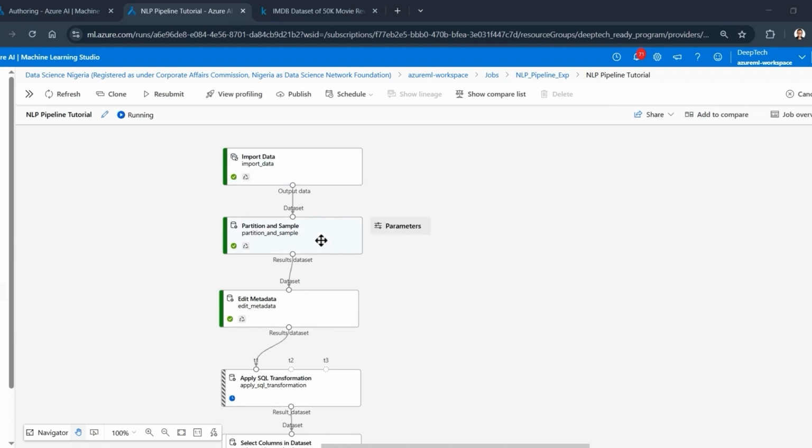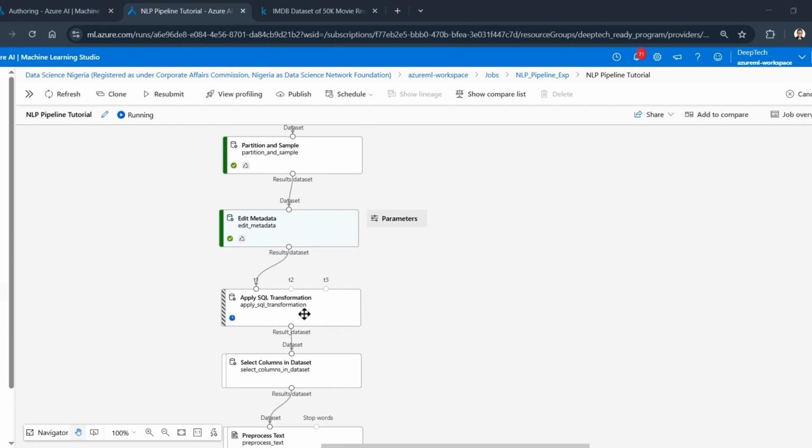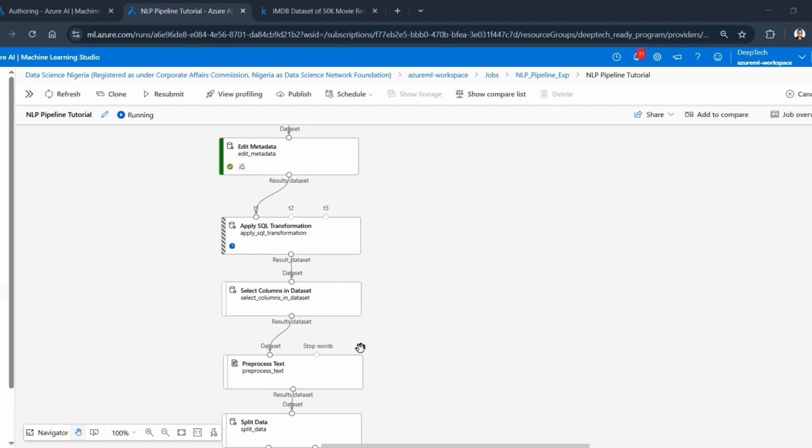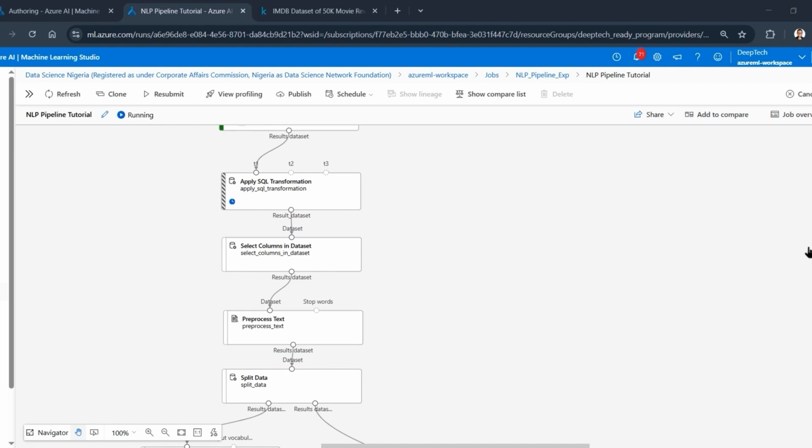It has successfully imported the data. It has picked the head. It has edited the metadata. It's now applying transformation. When this is completed, it's going to go through the whole process.